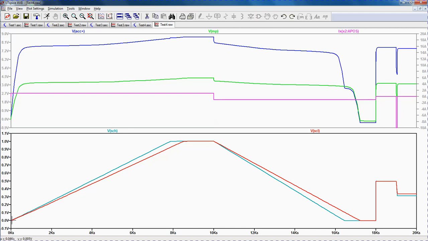From this pin, we can get direct information, a direct voltage, which responds to the level of charge of our cell. It changes from 0 to 1. 0 means 0%, 1 means 100%. And we can see that the two different cells have slightly different capacitance, and the speed of charge is slightly different as well. Both of them reach a kind of saturation level, which is 100% or 1 volt. They cannot go above 100%. Then we apply discharge current. Again, this is a constant discharge current, and we can see the discharging process. Again, the smaller cell loses energy slightly faster. We can see voltage discharge curves: this is the one cell discharge curve, and the two cells discharge curve is a combination of the two different cells.